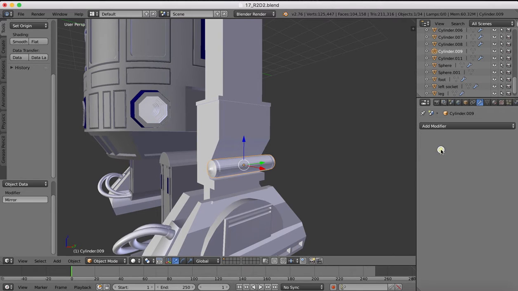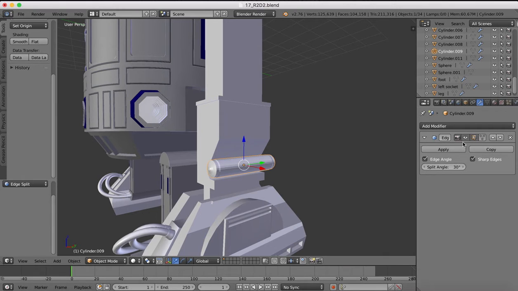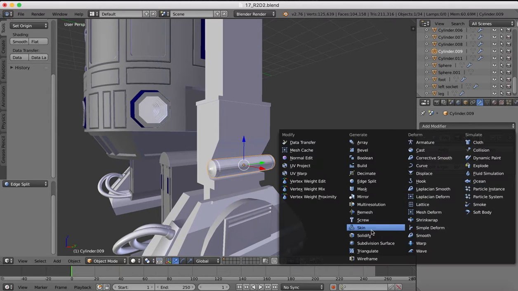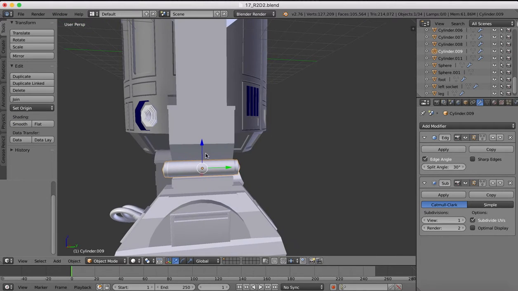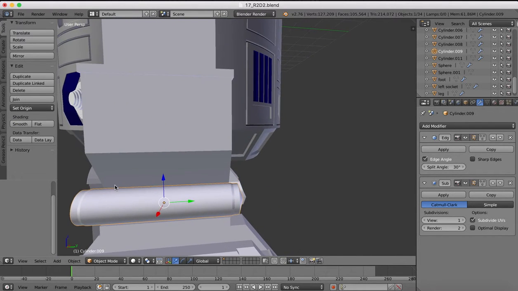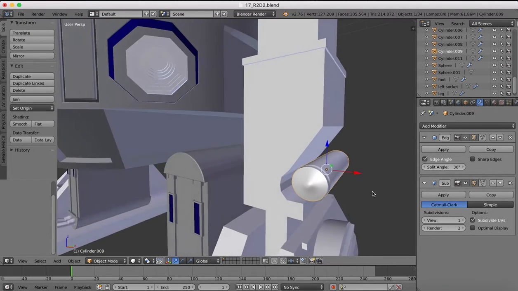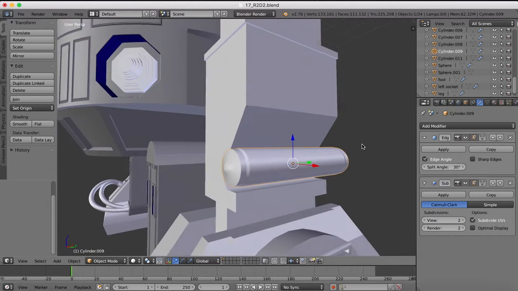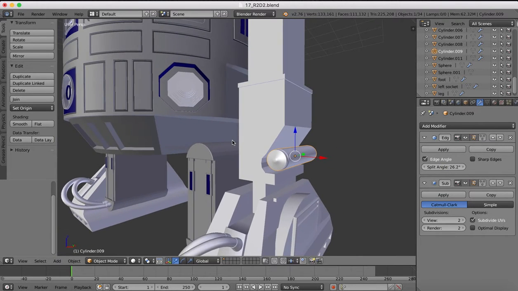We can apply this mirror modifier, and then we will add an edge split modifier done by angle, and we'll add subdivision surface, tools, smooth shading, and that should give us now a nice finished kind of cylinder thing. Increase the number of subdivisions up to 2, smooth that off a bit. Our edge split angle can be adjusted, depends on how sharp we want things to be. Around 26 will be good enough.